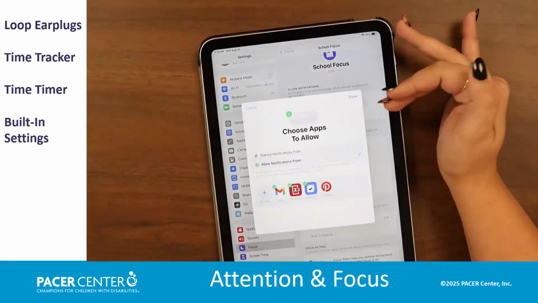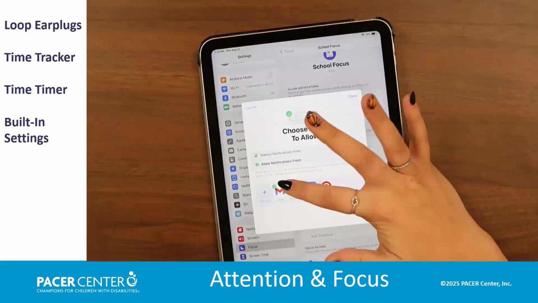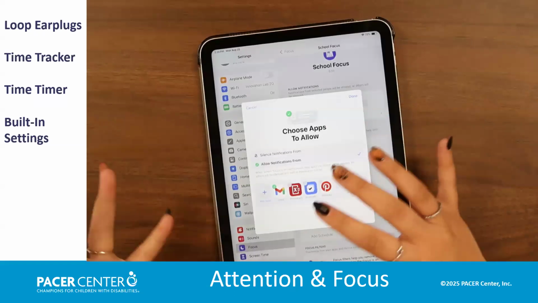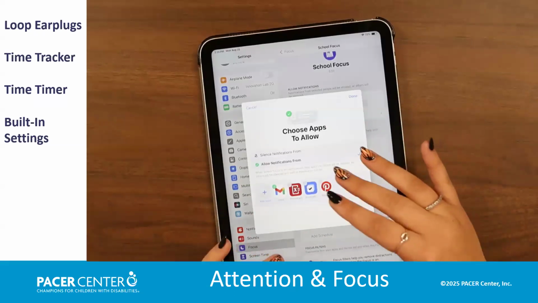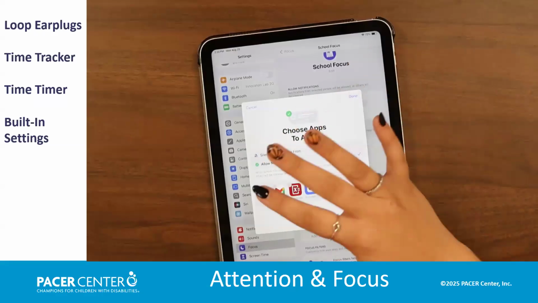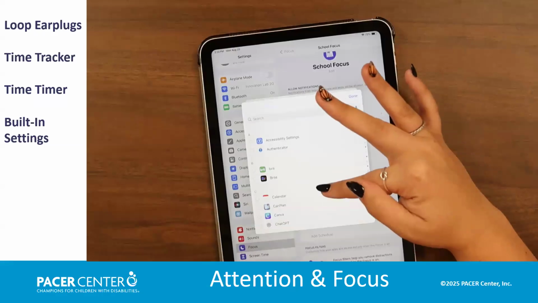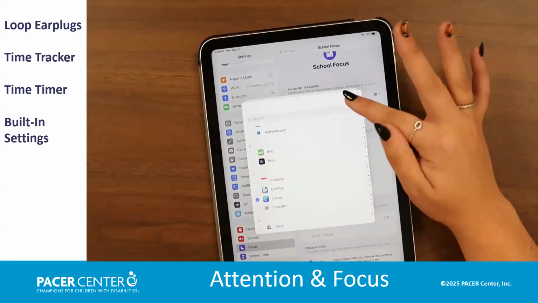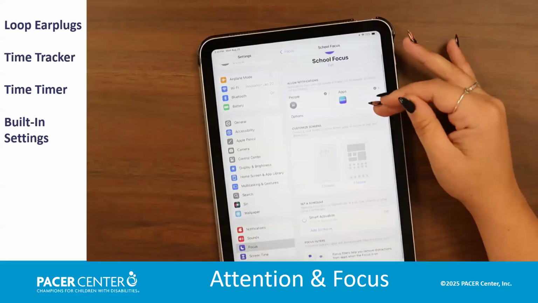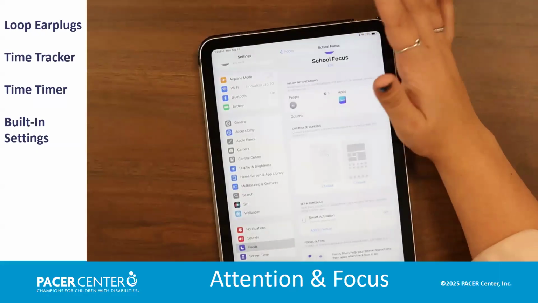I can choose specific apps that I want to allow notifications from. If I want to add, it gives you some suggestions and you do have to uncheck them. It's going to give you some suggestions based on your school focus, so sometimes it can be helpful, sometimes it can be annoying. I can add an app, right? Like if I want to only have Canva allow me to give notifications. There we go, so I have that. It also gives you more customization. There's a ton of customization within there.